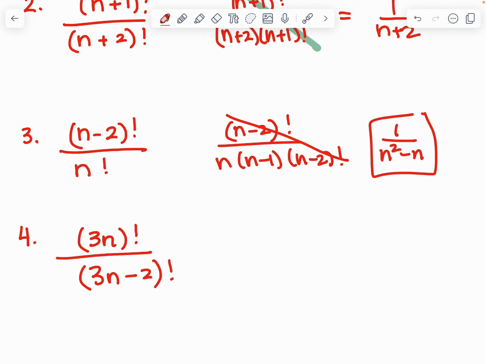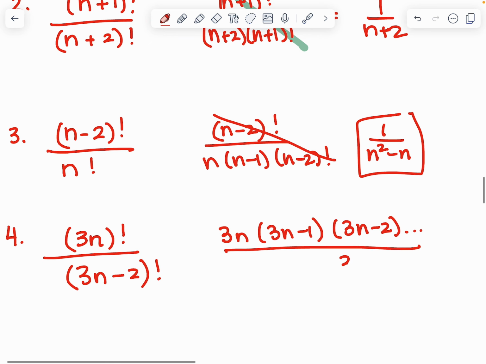Same thing. Which one's bigger here? Well, the bigger one's the 3n, because you'd have 3n minus 1, 3n minus 2. Oh, and that's where it would start picking up and repeating. So this would be 3n times 3n minus 1 times 3n minus 2, and that's where the dot, dot, dot would begin, where we would start continuing to go down. Our factorial actually starts right there. So this 3n minus 2 factorial can actually cancel with all of this right there, leaving the algebraic expression of 9n squared minus 3n.